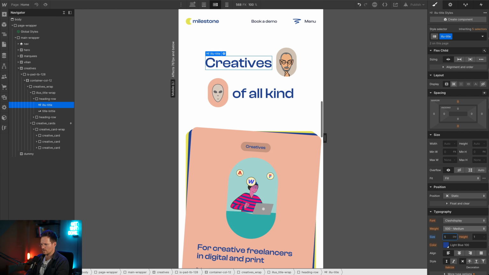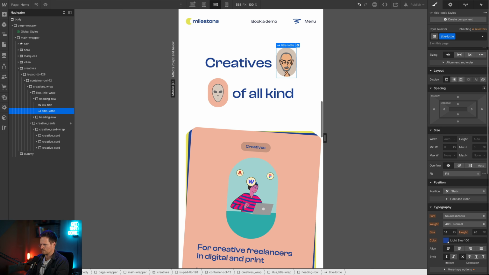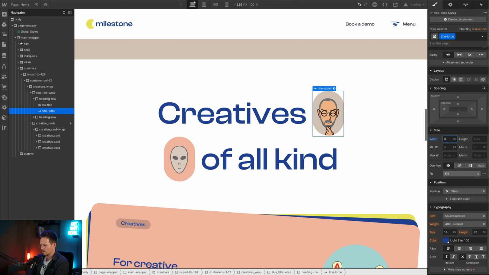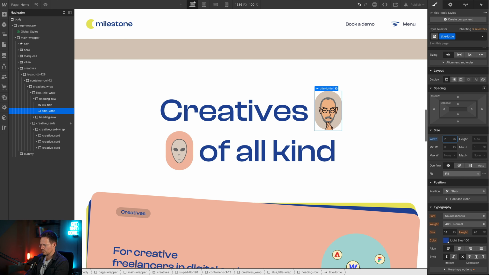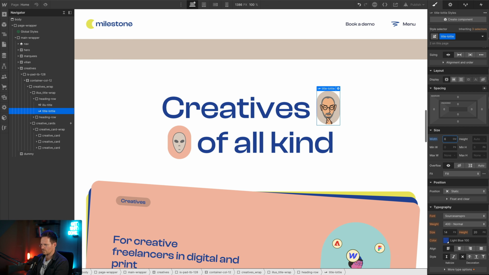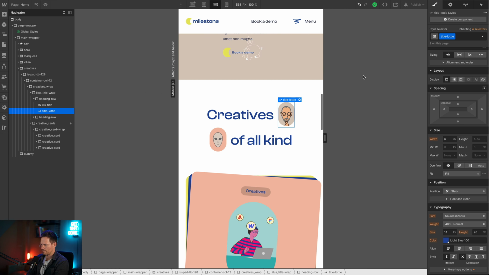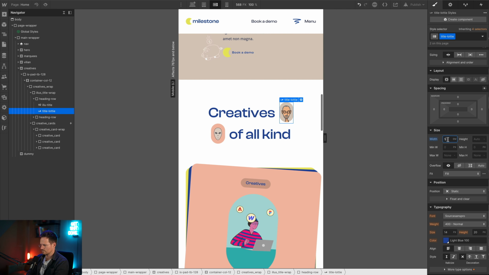Let's use something like this maybe. And those need to be smaller. Actually, I didn't apply a width to them before. Something like 80 maybe, or 76 is fine. Yeah, like this.